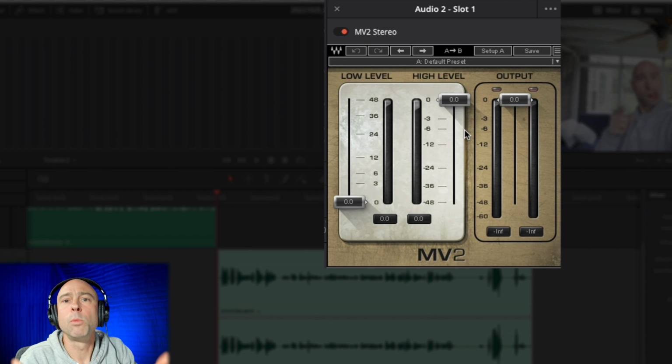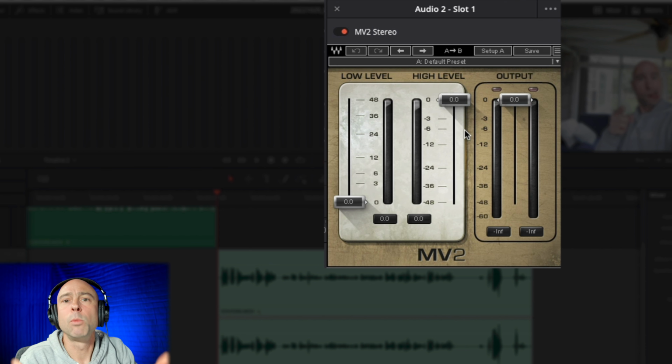And then we have our output knob right here, and that's just going to help us adjust the output levels of the effect after it's processed by the compressors. Now, when we look at our sliders here, you see they've got numbers on them. So this is at what threshold the compressor is going to start to kick in. So you're going to see how they work as we start to play through our audio here.